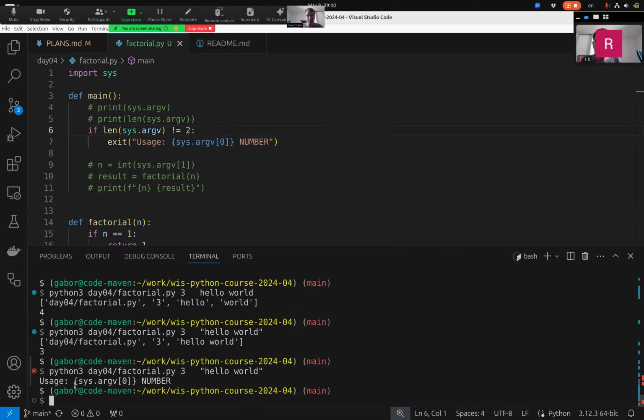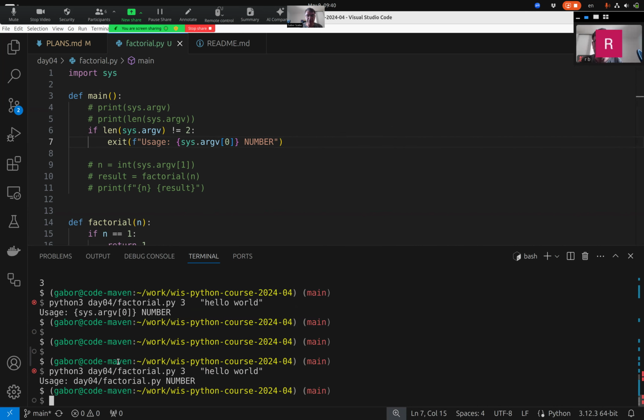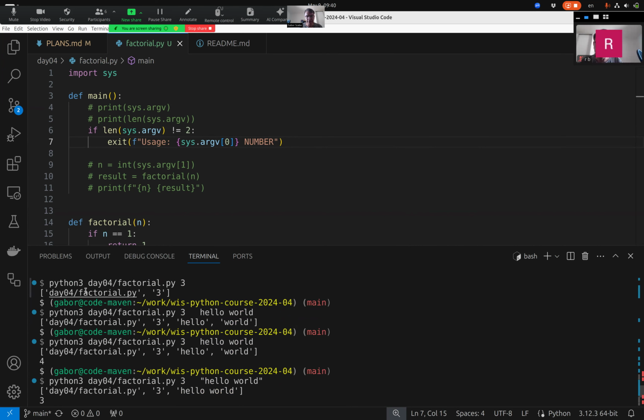So now let's see what happens if I run this program with the same parameters. It tells me that the usage is, and I forgot the f, and no one is telling me. Okay, so let's do it again. It prints out usage, the name of the program, and then the word number in capitals. This is what I wrote here. I said print out the word usage, then sys.argv in the zero place. So sys.argv index 0 is the name of the program. As you saw in the previous examples, in this list, the very first thing, which is index 0, is the name of the program. I know it's a little confusing that the indexing starts from 0, but just think about the elevator, right? Floor 0 is the entrance floor.